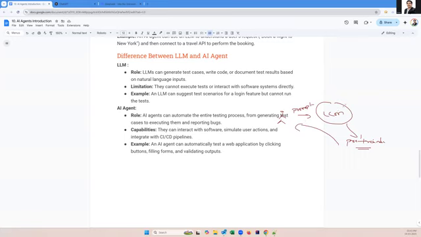It cannot interact with live applications. Suppose we integrate an AI agent. Then we can also ask the LLM to provide the actions or execution. It can directly interact with the AI agent, and this AI agent will be able to perform the actions. It can access real-time data, whether it is a database, an API, or a web application. All these things can be accessed by the AI agent, which is integrated with LLMs.